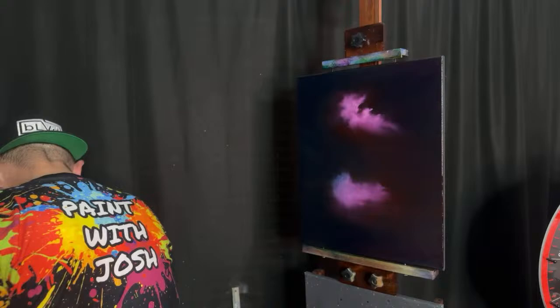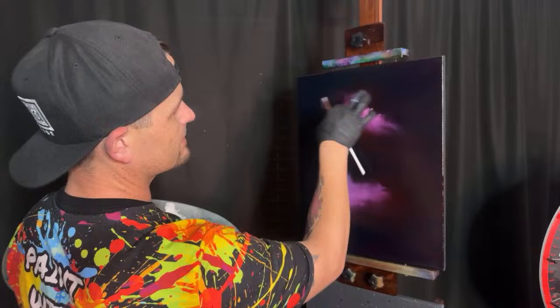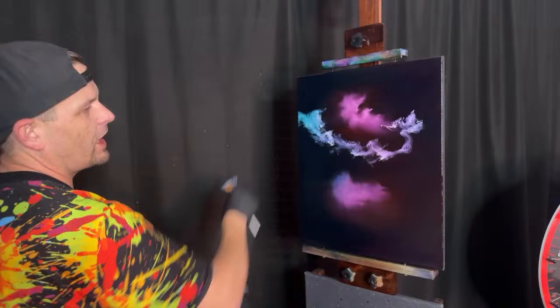Now, what if we took a little bit more of our paint this time? Just a little touch, and dude, that's almost like the center of a galaxy almost. But all we need is a whole lot of color out here. So let's add some over to this guy. Maybe bring it down underneath. Pop a little bit of craziness. The more it goes into that bluey green over here. Oh, that's gonna be fantastic.